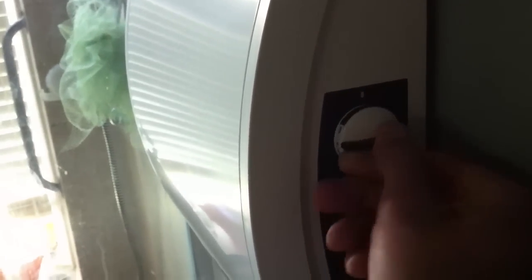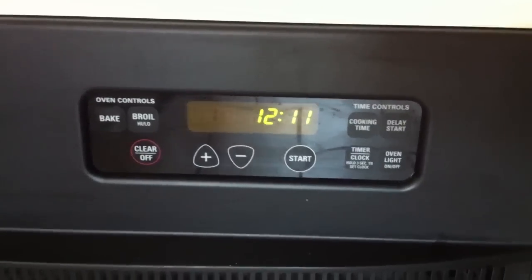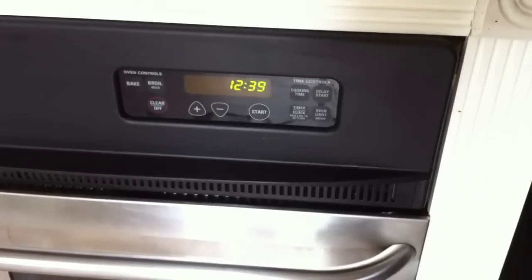So, I'm gonna put that there. It's reading 64.3 degrees. 64.2. Okay. Now, I'm going to turn this on full blast and see if it heats the room. Okay, what time is it? It's 12:11. No, it's 12:39. 20 minutes.